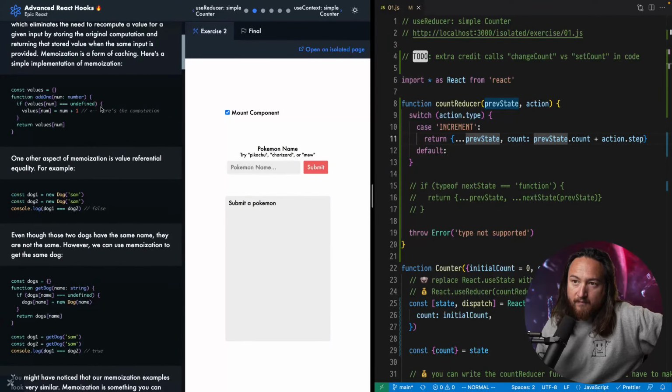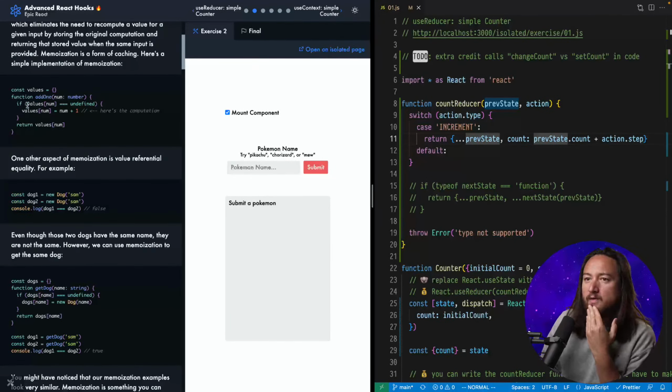number. Oh, this is interesting. So this is TypeScript. Huh. Curious how that snuck in there. If values of number equals undefined. Okay. Interesting.